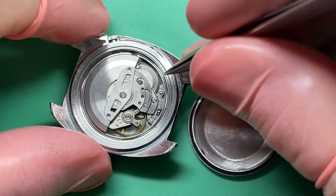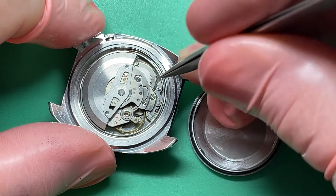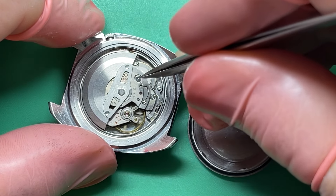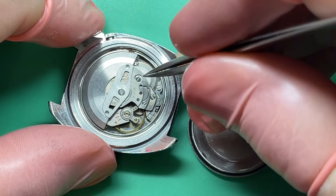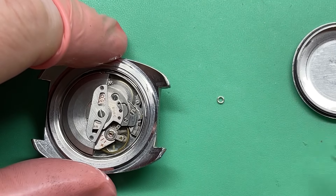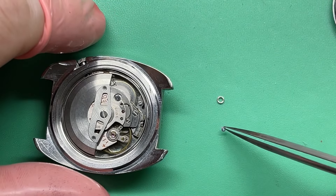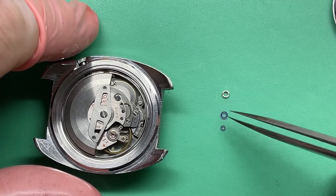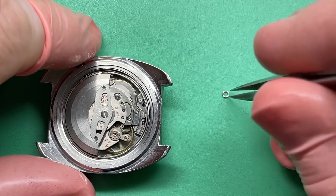Your lower mainspring arbor port is junk. You can see right here — see all the brassing around the edge of the mainspring barrel. That's because the mainspring arbor, which is the hole — this is the mainspring arbor — it's like the axle that the whole mainspring barrel turns on. That's this screw on the top of it. This is the ratchet wheel; this winds the mainspring. The hole in the top here has a bushing. There is the upper bushing, and there is no bushing on the bottom — it's just a hole in the main plate. What we do is I machine that out and put in a jewel there, and the top bushing we press out and put in a jewel there. So your watch goes from being 21 jewels to 23 jewels, which is pretty neat.